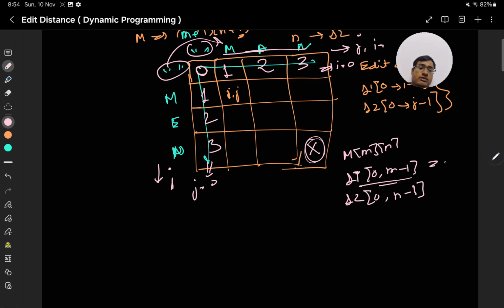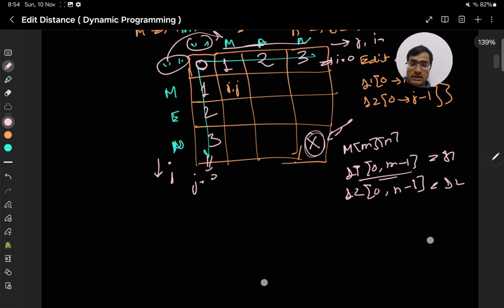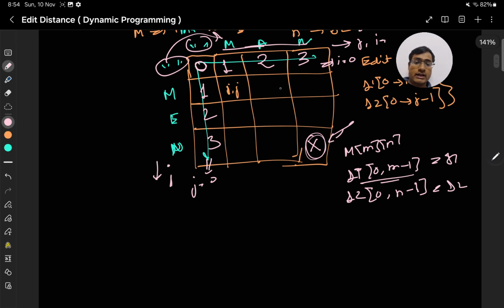These are our strings only, s1 and s2. We need to find this value to get our answer, and for that we will use the previous values and keep getting the values of these rows and columns, and then finally we will get this value.